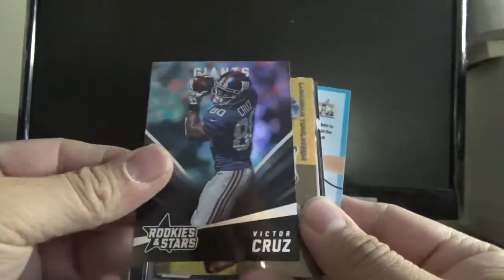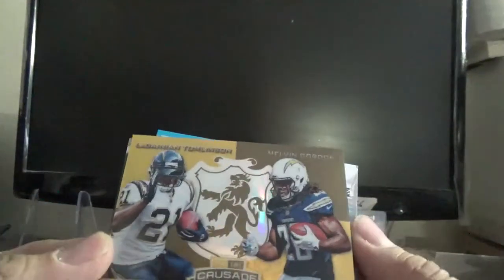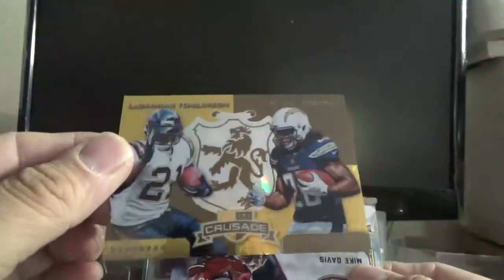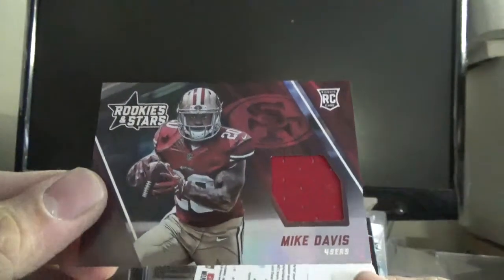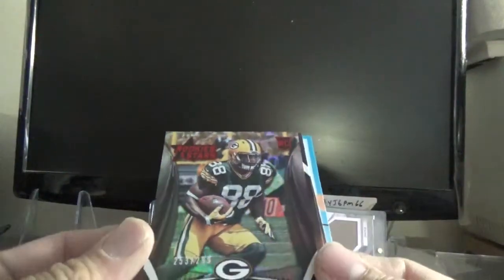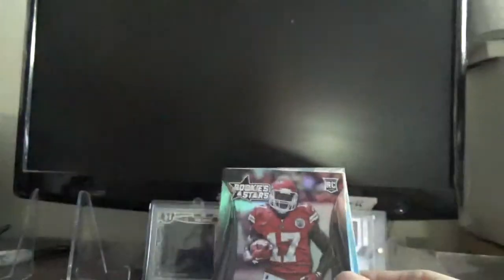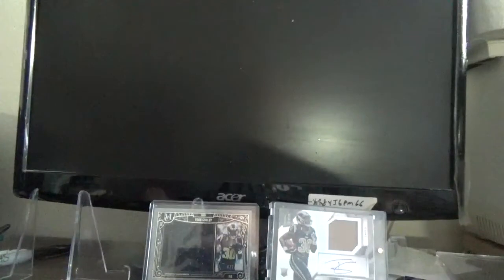Golden Tate, Jay Cutler, Jordan Matthews, Victor Cruz, and a Crusade of LT and Melvin Gordon, number 2 of 25. Wow, short print card, gold, and a Mike Davis jersey, just a base jersey rookie. Tony Romo die cut. This is Ty Montgomery, number 253 out of 299. Front, here's the back. Marcus Mariota rookie, nice. And Chris Conley rookie. So far 2 hits.